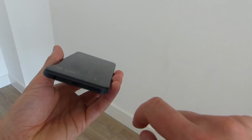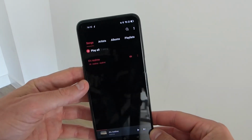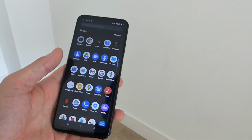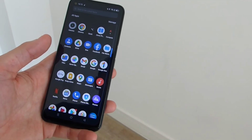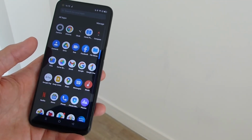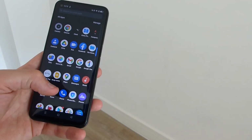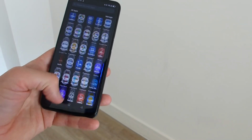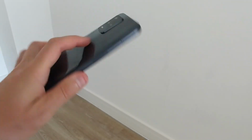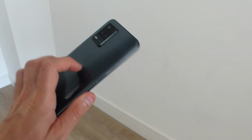It is just a single speaker on the bottom. There is no support for stereo speakers. Again, that's one thing that obviously some manufacturers like to add, others don't, like the Poco X3 Pro, the Xiaomi Mi 10T Lite. They both have stereo speakers, but in the case of the Realme 8 5G, there's no stereo speakers here. So that's just a quick look at the Realme 8 5G.